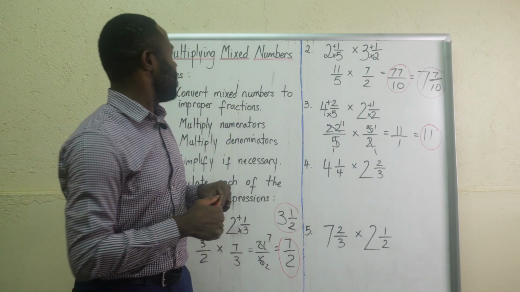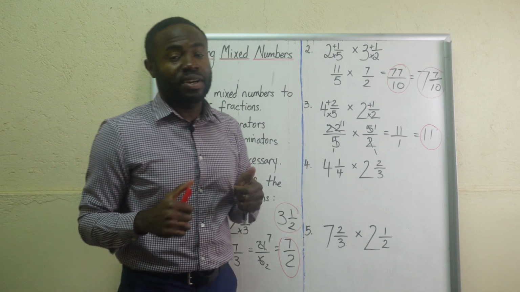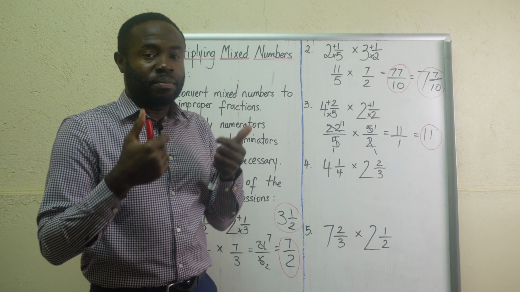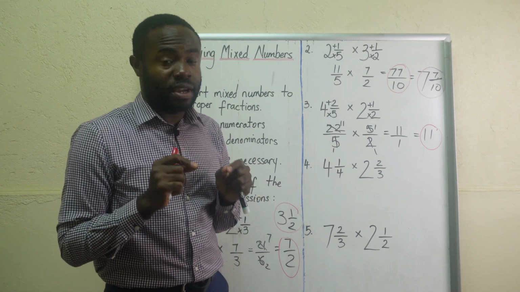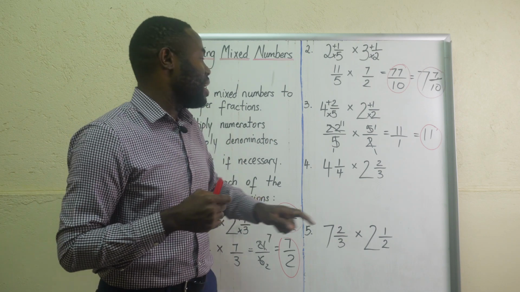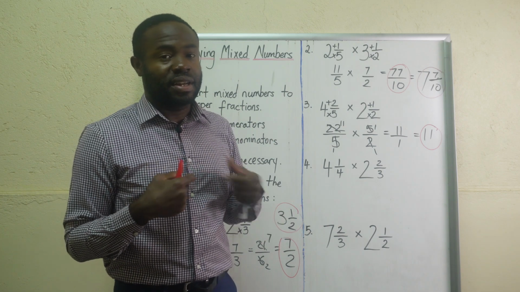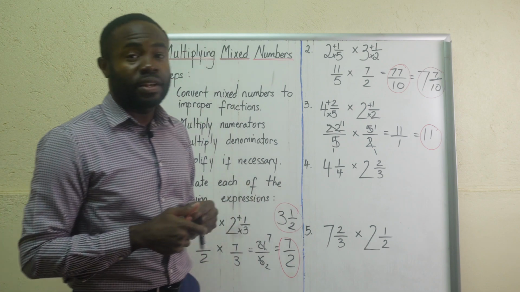I hope after working 1, 2, 3 questions, your confidence is improving. So now let's move on to number 4. Again, you may pause the video here, work the question, and let's see if you get the same answer that I will get. All right, but I'll jump right into number 4 now.